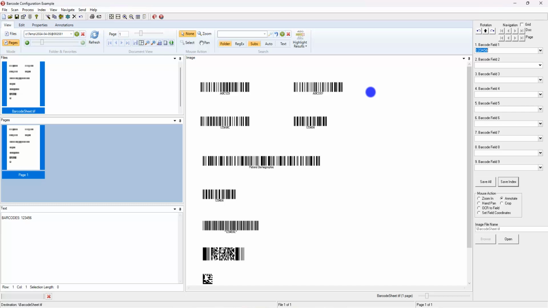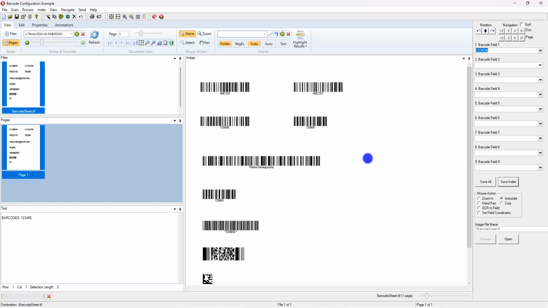So you can see we just got one result back. 1, 2, 3, 4, 5, 6. So that is the value behind this PDF 417 here. Since we weren't looking for any other types of barcodes on the page, none of the other barcode fields got filled in. Incidentally, when it was doing that first pass where all of the fields were active, it reads them just like we do. So it starts at the top left. So it read ABC 1, 2, 3, put that in the first blank. ABC, D, E, F, put that in the second blank, and so on down the line. So keep that in mind as you're working through the order that you're going to have things appearing in your index fields, if it's pertinent.